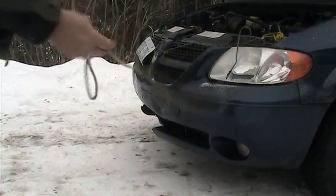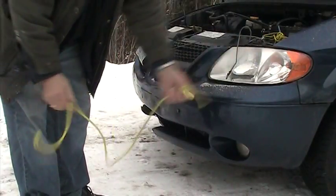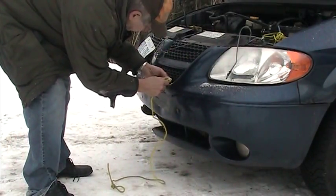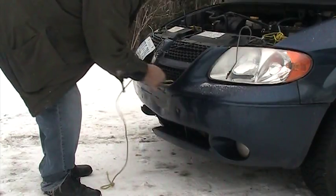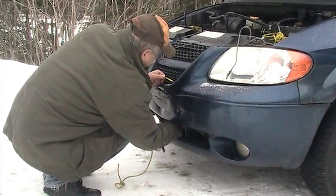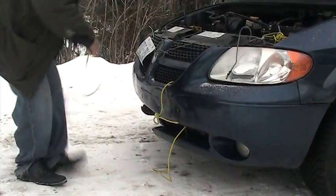Okay, so I have these ropes, which I just tied a loop in. Let's get the longer ones here. Okay, they're about this long. There's a loop in them. I just put them through under the grill, or through any place in here where they can just hang. This just goes through there like this, and out the bottom. Okay, some more. Another one here.